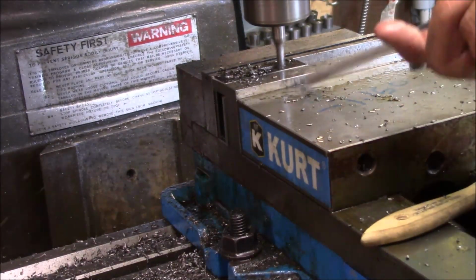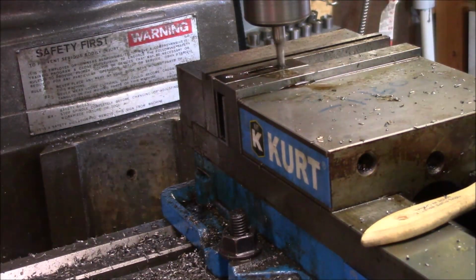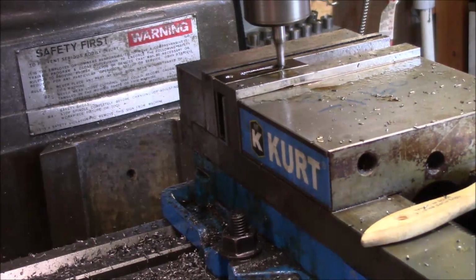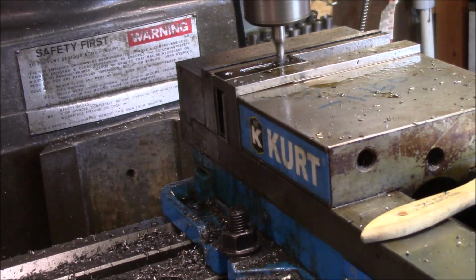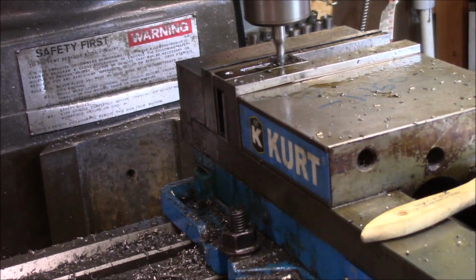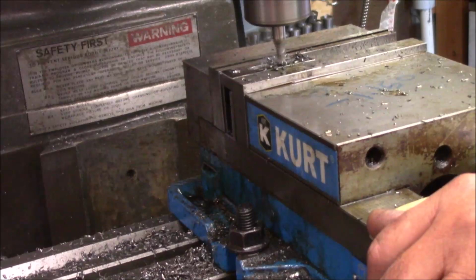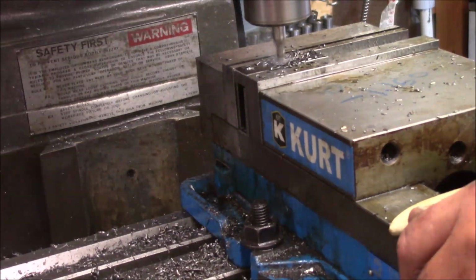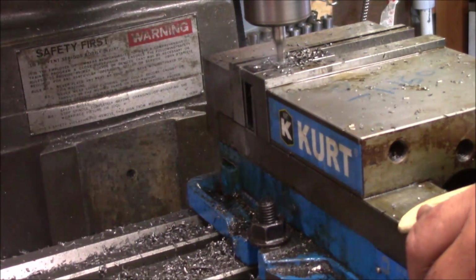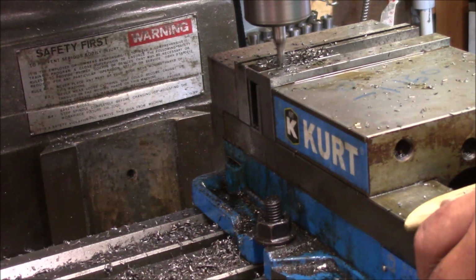Mr. Pete, look away. You know, I worked in the shop, we used air a lot. And if you noticed, I didn't just squirt the crap out of it, I just kind of lightly blew it so I can evacuate the chips and see what I've got. You know, if you use compressed air with a little bit of common sense, it's not as bad as it's let out to be, but you don't want to just go in there and hit the thing wide open. What this is allowing me to do is see what I've got, because, you know, the chips are falling up in here.